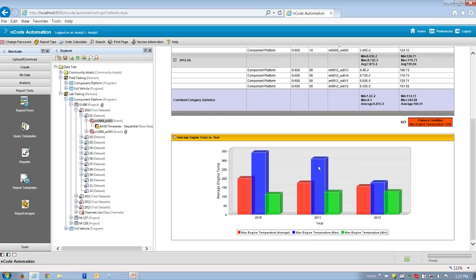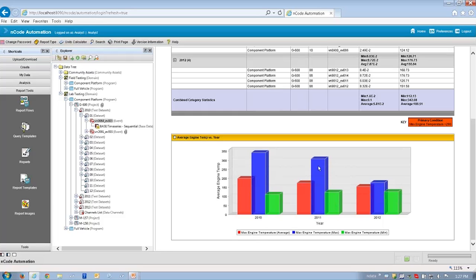So that means maybe I'm doing a good job, or our group is doing a good job in increasing the coolant flow, or maybe we're actually working the vehicles less hard. But essentially, we can do some trending to see how is the performance of a vehicle or a component.